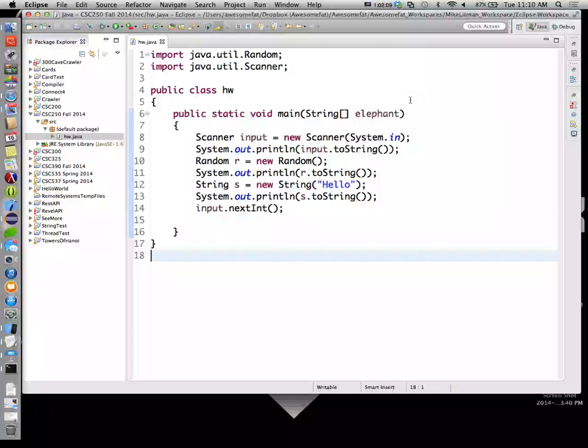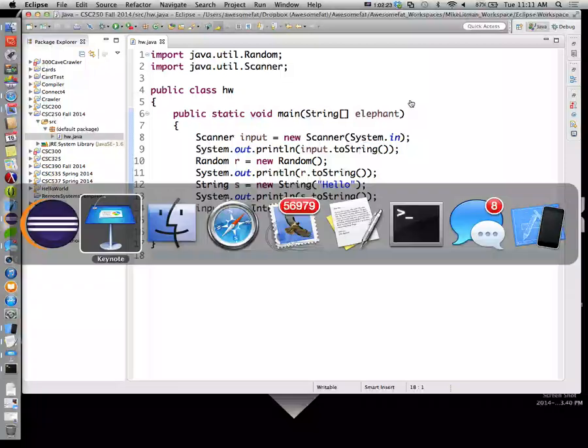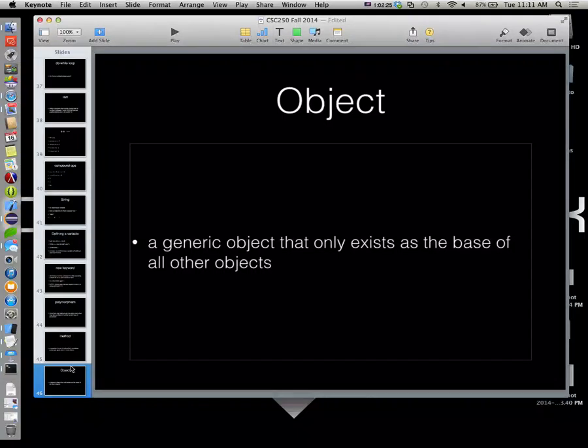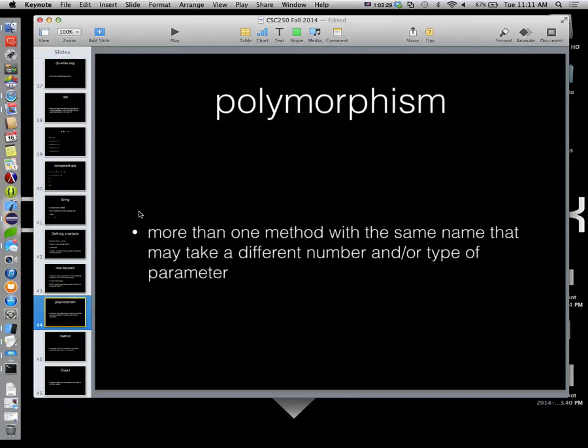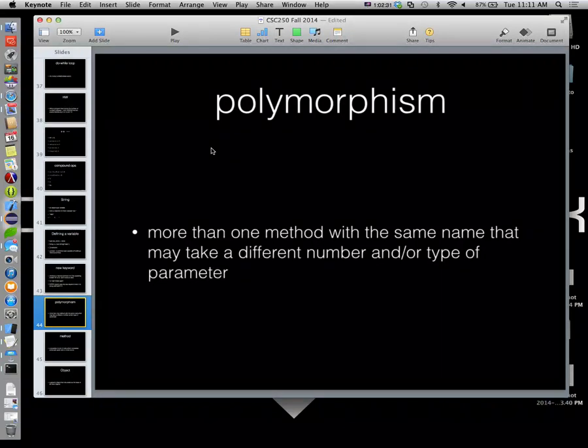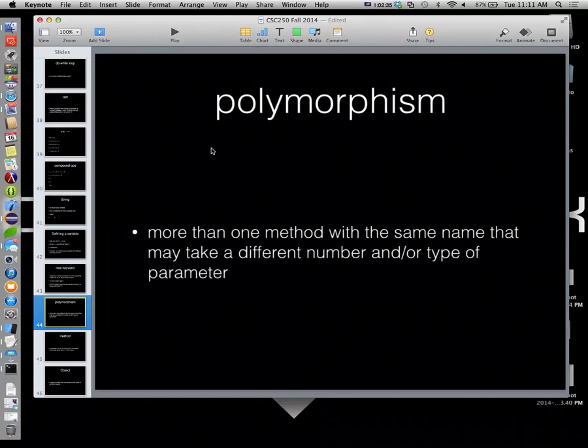That top level object has a toString method that just returns a memory address representation of that object. That make sense? So that's where polymorphism exists. Println exists multiple times. Each time it knows how to print out a different kind of value.